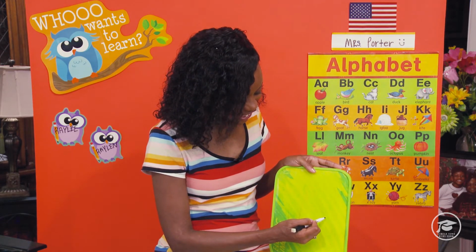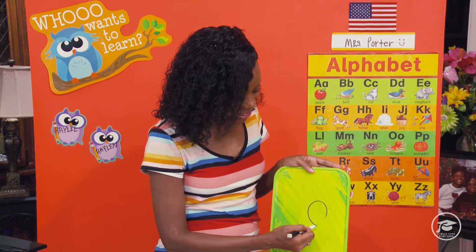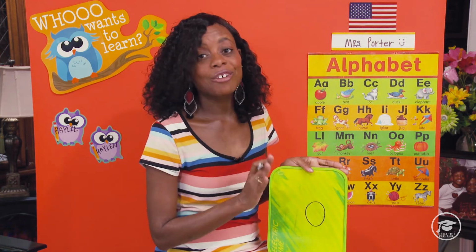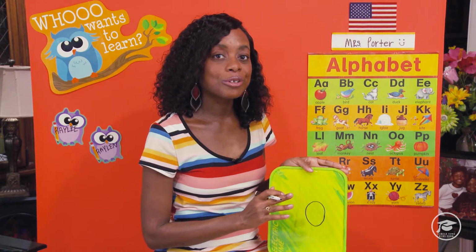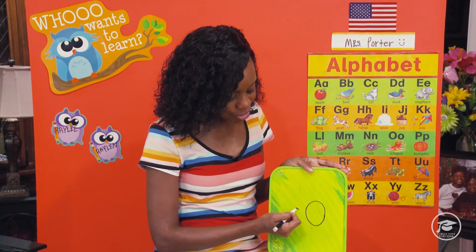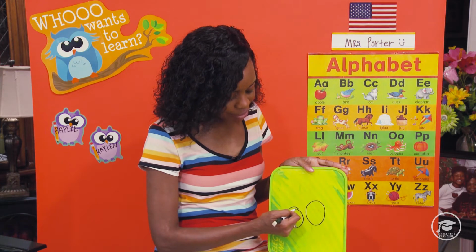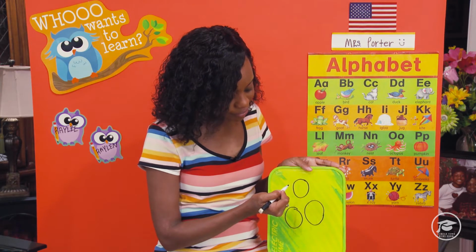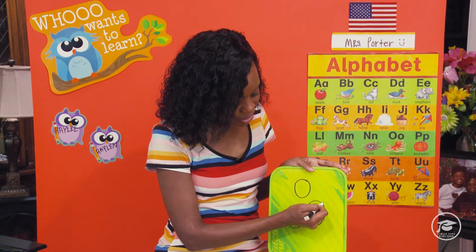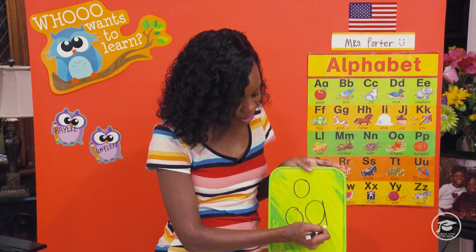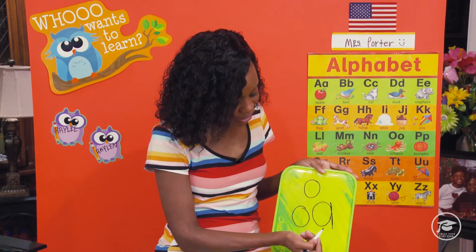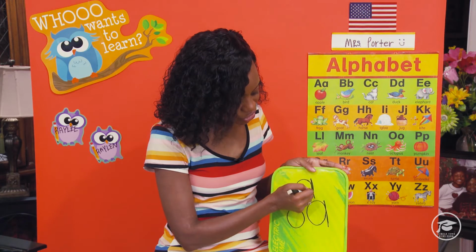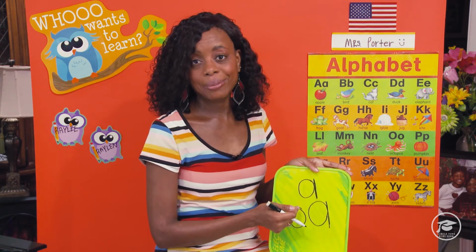Okay, let's do it again. We're going to do a circle. I'm just going to make it larger so you can see. Now, for some of you, it's going to be very hard to do a circle. But just remember, you're just going to go round and stop. Doesn't have to be perfect. Just go round and stop. And then you're going to just put a line on the side of that circle. See? A line on the side of that circle, which is a baby A.